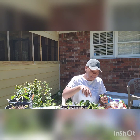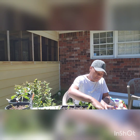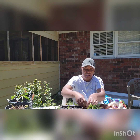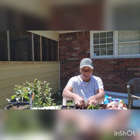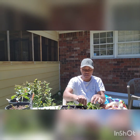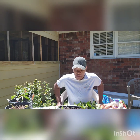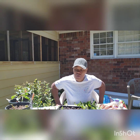And again, I have my rooting powder. It's not absolutely necessary, but it's helpful. And I put it in here. And I put the dirt around it, and then you're done. That's one of the Ricurves. So let me continue to propagate these, and I will show you the end result.